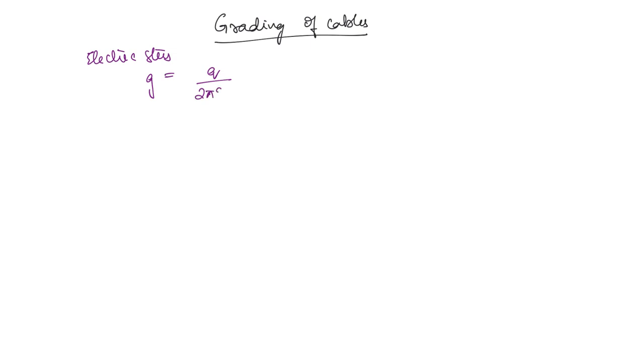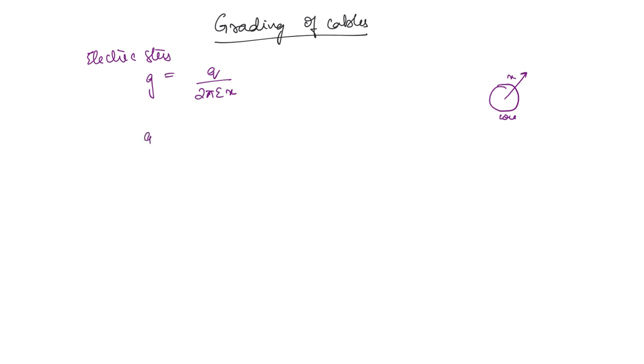Grading of cables. So what is grading and why is it required? Now if you remember the expression for electric stress, the electric stress G we wrote as Q by 2 pi epsilon x, where x is the distance from the center. This is the core and this is the distance x.